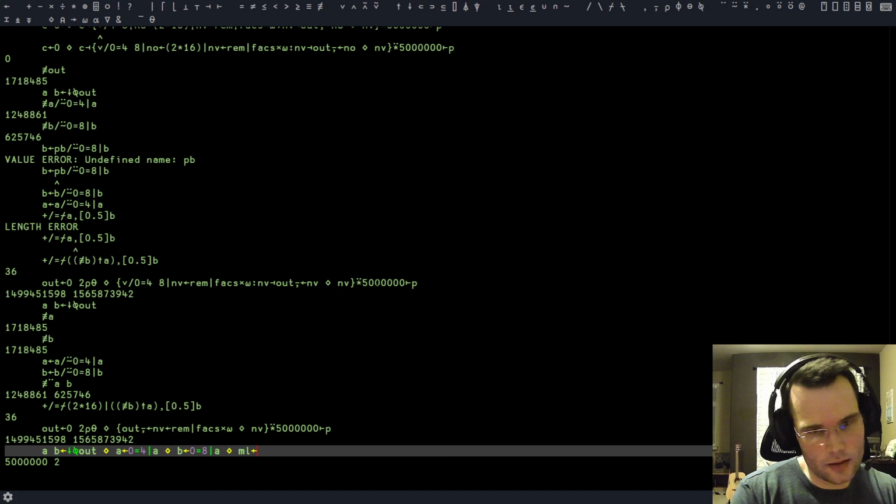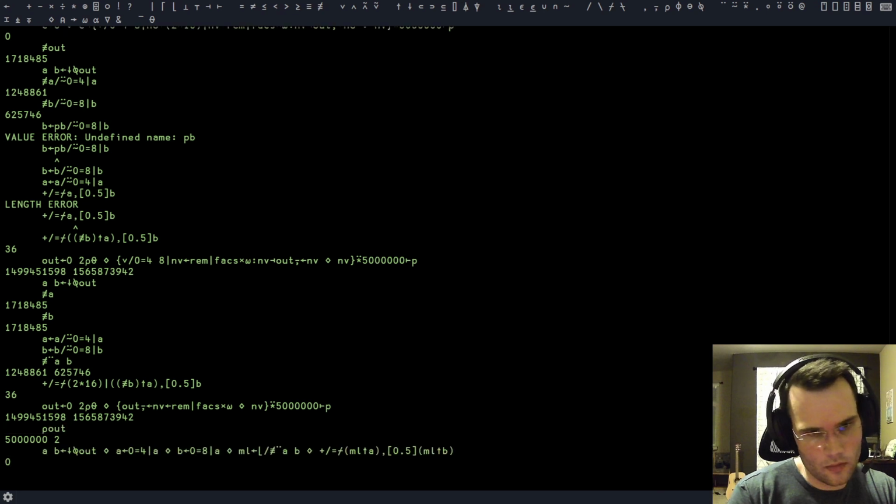Then the min length is, what is this? Length for each AB min, and this is ML take A, ML take B, sure. Mod.